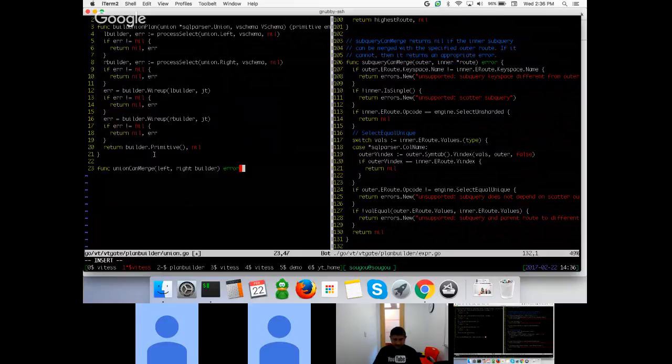So we'll make it return an error, and I will say L route, comma okay, colon equal to L builder dot, a type assertion of route. So I'm checking if the left hand side is a route, right? If it is not okay, if it is not a route, which means that it's a complex join, then I return can't merge.